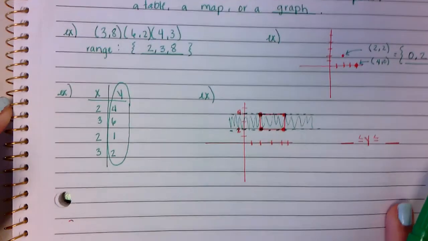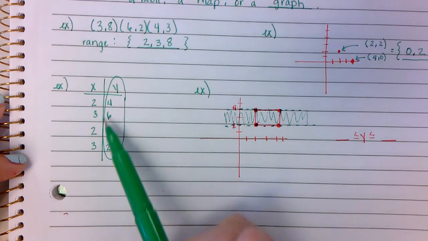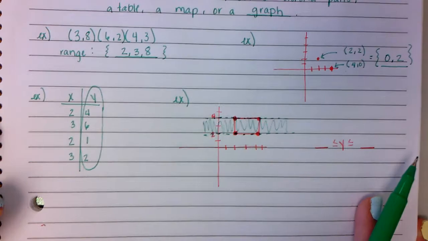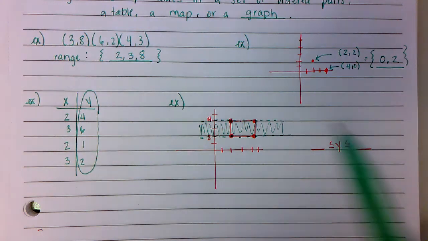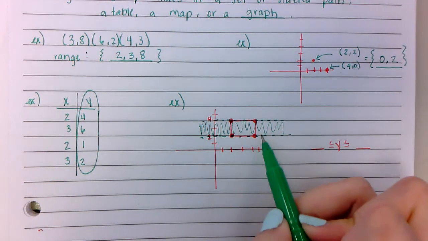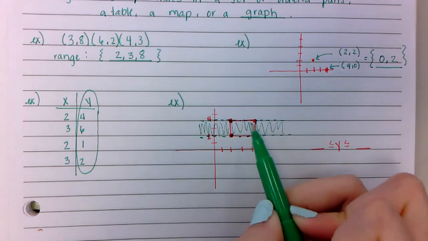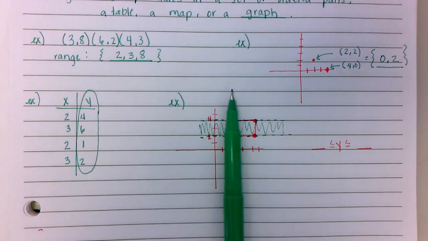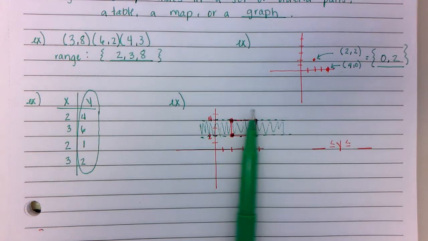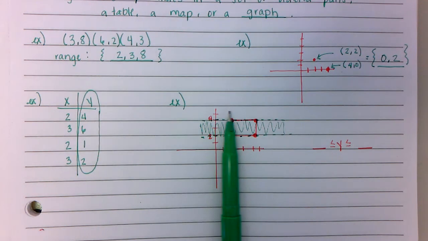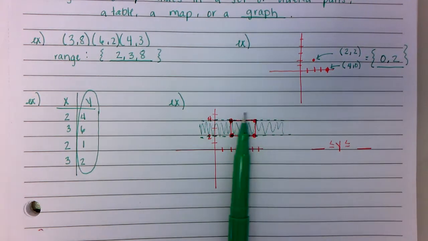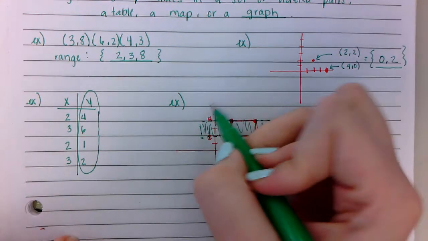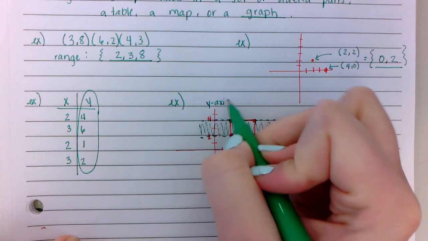Another way is you may see a table, and again, any number under the y in your table are y values. And you may also see a shape. So in this graph, I have a square, right? And what I did is, if I'm looking for the range, instead of shading up and down, cutting through that x-axis and saying, oh, how far does it go on the x-axis? It goes over this far and this far. We're talking about the range. So we're looking at the y-axis.